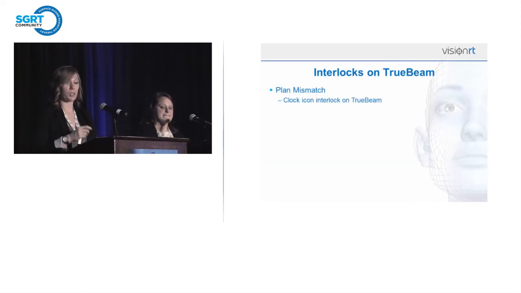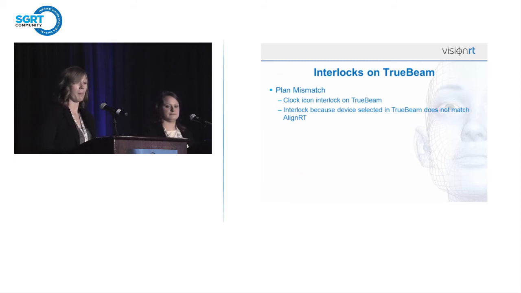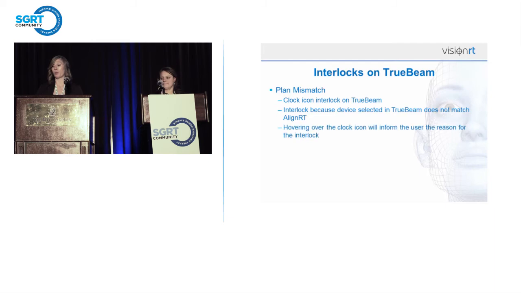So this interlock is caused because the device selected on the TrueBeam does not match what we've selected within AlignRT. Hovering over that clock icon will inform the user of the reason for the interlock, and if it was a plan mismatch from AlignRT, it will indicate that it's coming from there. To clear this interlock, the following conditions must apply.